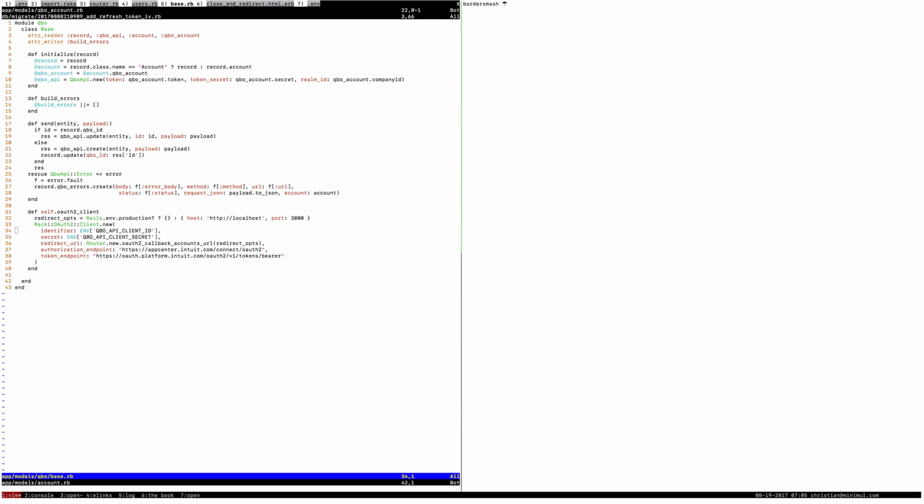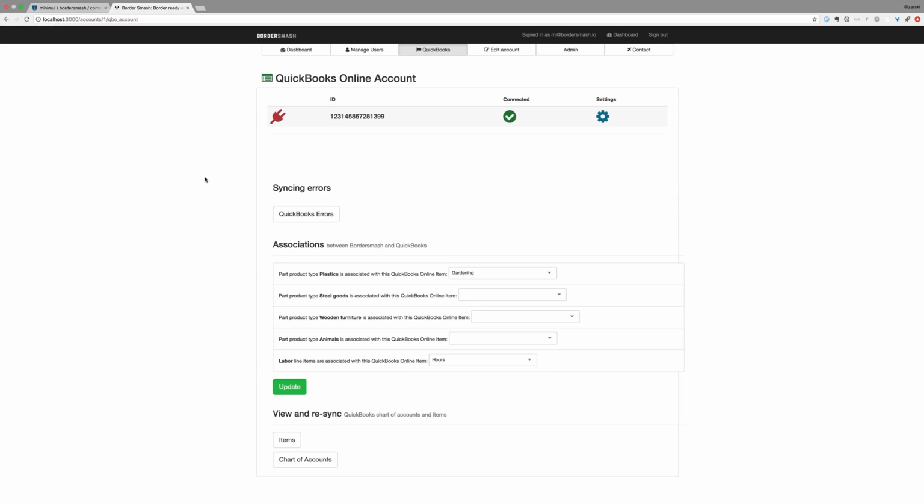But yeah, everything needs to be set too. Even the redirect URI needs to be set even when you're not using it. That's another thing I noticed. It might just be the rack OAuth2 gem that requires that. But you always need to have this set, because in some cases I was going to initialize the client and not set the redirect URI, but it needed to be set in the different places that you're using it. So here is my process.